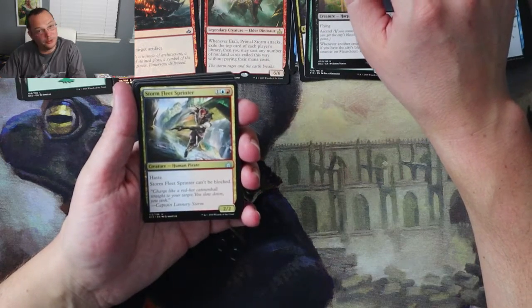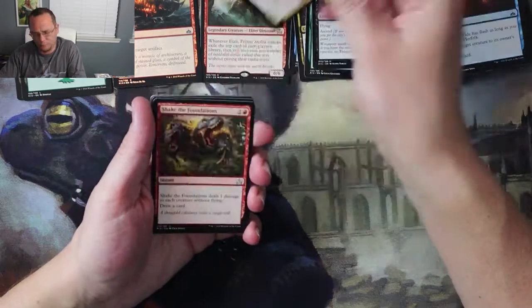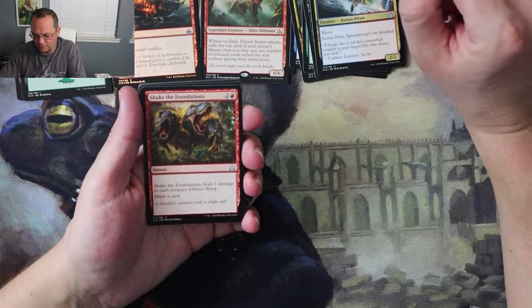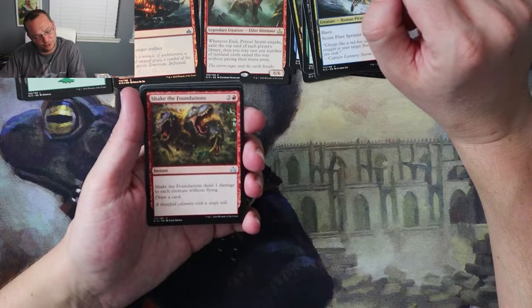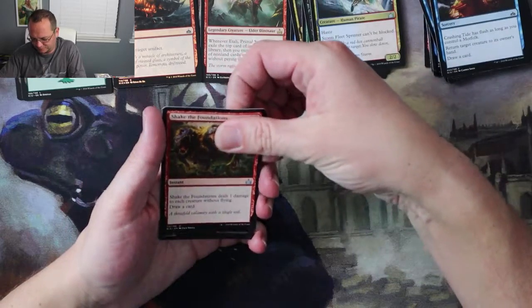Stormfleet Sprinter, 3 mana, 2/2 haste, can't be blocked. I don't know why I don't see more people playing with that. Shake the Foundations. 1 red, 2 colorless. Shake the Foundations deals 1 damage to each creature without flying, and draw a card.